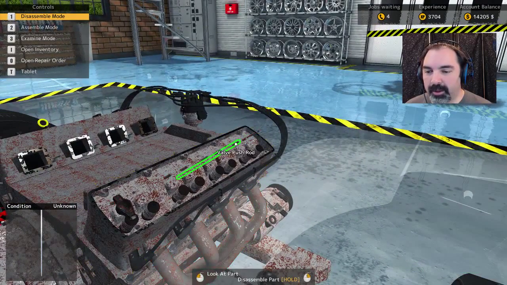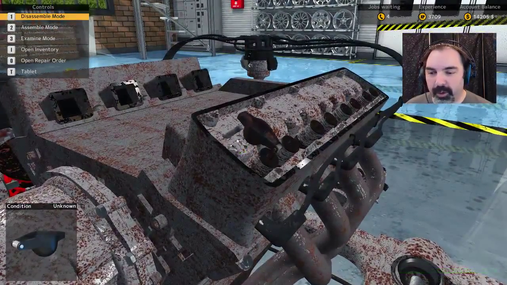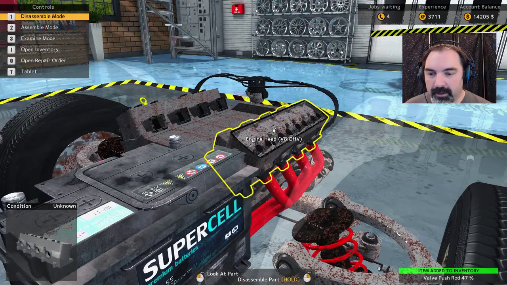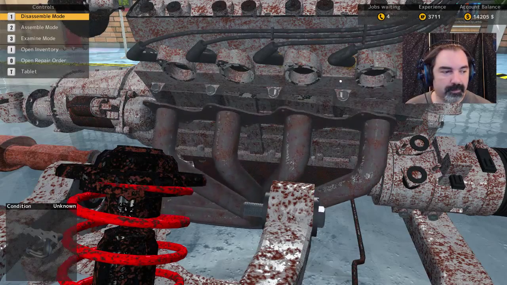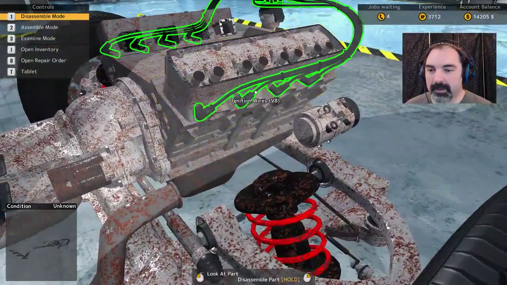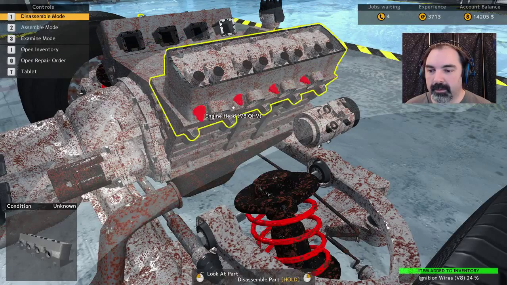So the valve rocker arms rock back and forth really fast to open and close the valves that let in fuel and oil and stuff into the engine. What do you want off here? The exhaust manifold. Hold the plugs.